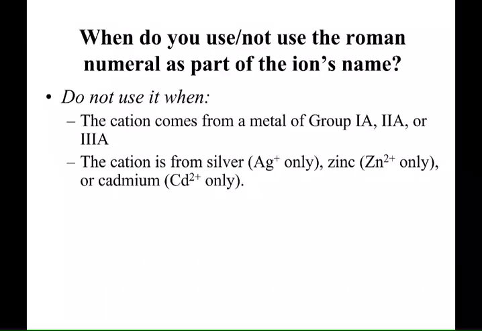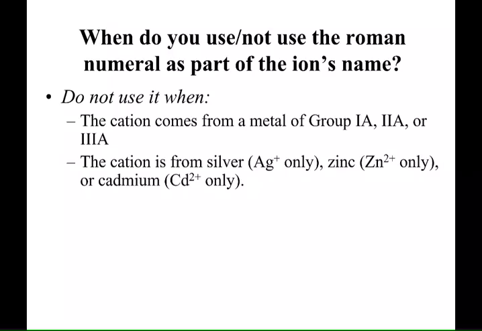I haven't mentioned this yet, but on your Unit 3 exam, about 1/5 to 1/4 of the points on your Unit 3 test are going to come from ionic compounds: how do you write the formula and how do you name the compound. We're going to cover this in lab too, but I just want you to make sure you get this right. So ionic compounds, how do you write the formula, how do you name them?